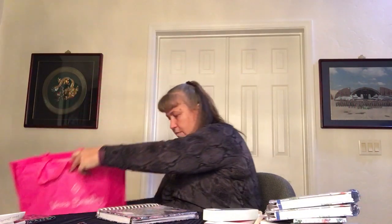So, yeah, you got the regular pink shopping bags from the outlet. All right, the first item I got, this is a non-dated large spiral planner. This is in Haymarket, Paisley. Yeah, I've been on an Erin Condren kick, and 2021 is completely covered, like 4 different ways, for sure.